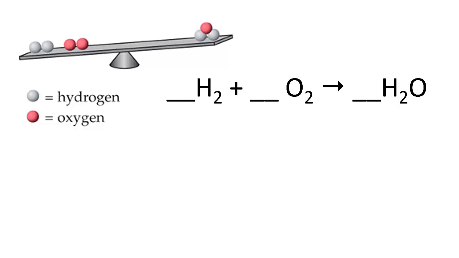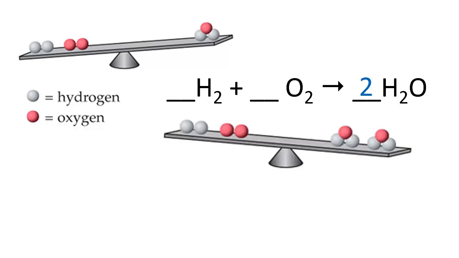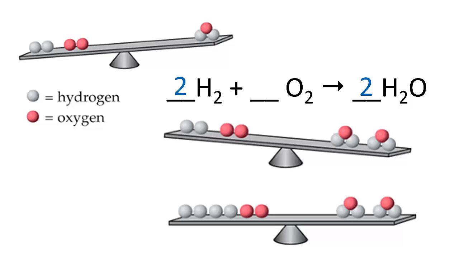So in this situation, we need more waters because we need more red balls, more red oxygens. So in order to do this, you change the coefficients, and let's try a 2, because now if we have 2 waters, that means we have 2 of those water molecules that you see on the teeter-totter, which creates 2 red balls. Now we're balanced for the oxygens. But we're still not balanced with hydrogen because there's 2 hydrogens on the left, 4 on the right. So in order to account for this, we're going to place a 2 in front of the hydrogen. Now there are 4 hydrogen atoms on the left and 4 hydrogen atoms on the right, 2 oxygens on the left and 2 oxygens on the right. So now it is balanced.